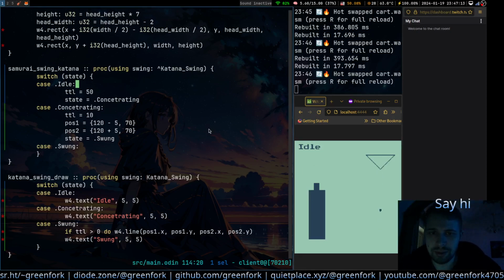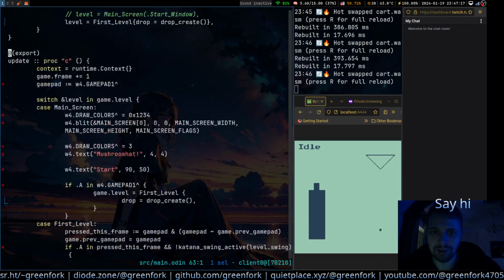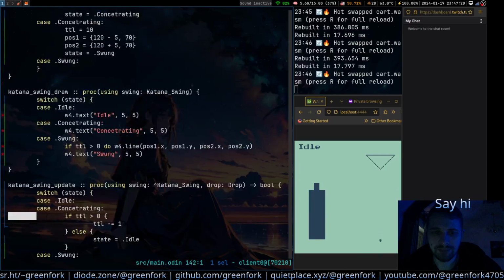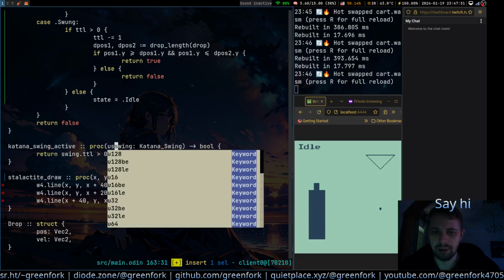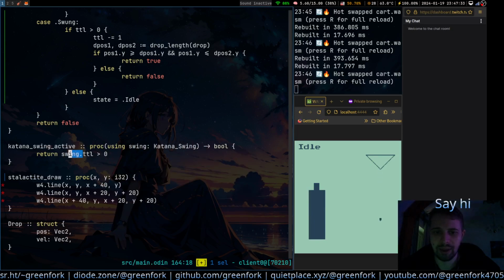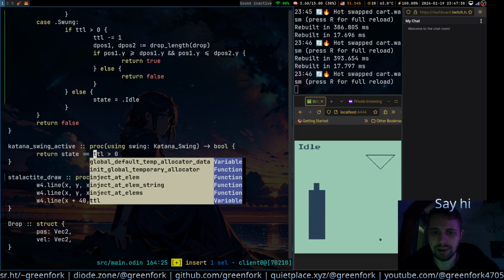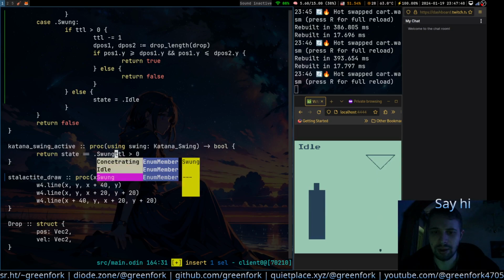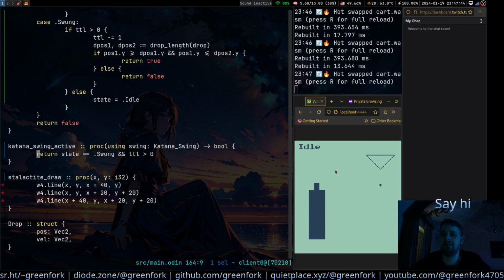I believe the active is betraying us. We should also have a condition, not only on TTL, but that state is actually swung and TTL. This is when it is active.